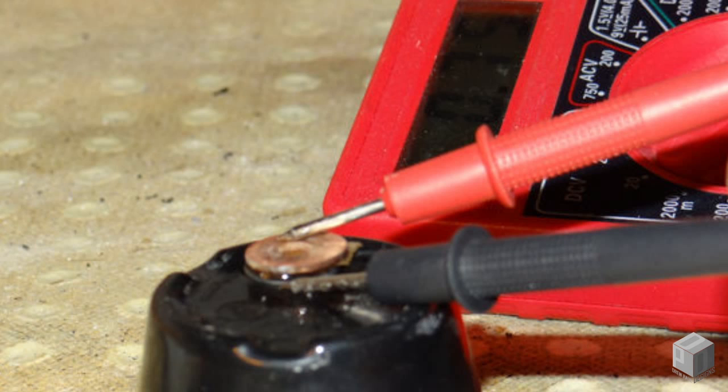Next, we're going to test our components. As discussed, we will be building 11 cells consisting of copper, electrolyte, and zinc. Before constructing our battery, we will make one cell to test our components. Simply stack 1 copper washer, 1 soaked cardboard square, and top it with 1 zinc washer.